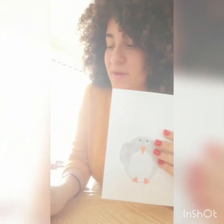You can also do it, okay, with yours. You can color it. But it doesn't have to be black, okay? You can use any color you want. Just make your penguin and put it in the scenario that you have there. Or you can draw a different scenario. It doesn't matter, okay? I hope you have a lot of fun with this activity with the penguin.